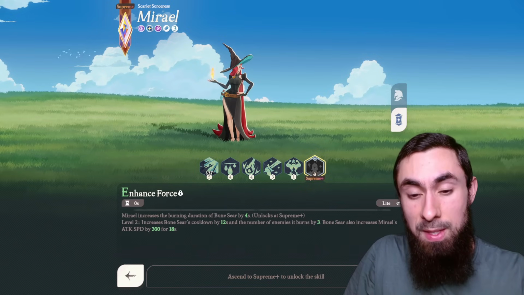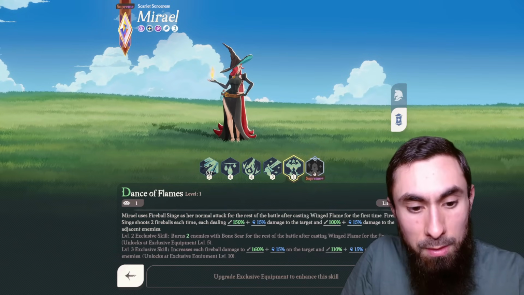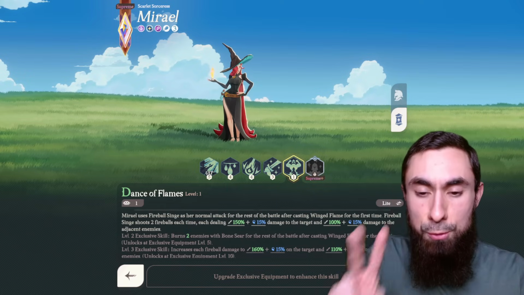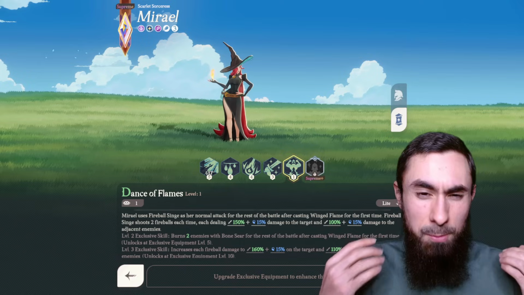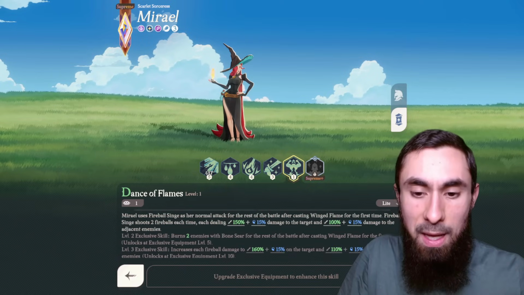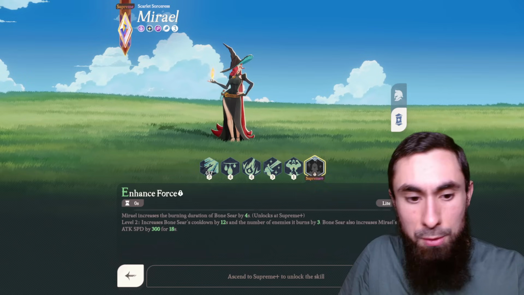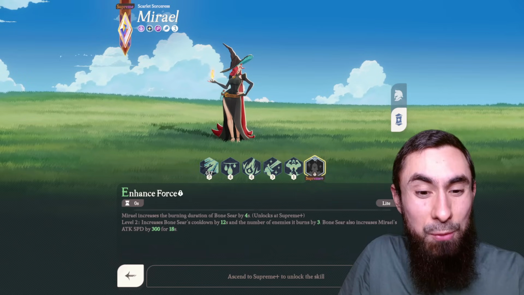burning 4 enemies. And by the way, if you have even a +5 exclusive equipment upgrade of Miriel, then the Bone Seer will be burning 2 enemies. So in total, you can actually burn 5 enemies with the level 2 upgrade of the Supreme Plus, and also having Miriel at +5 exclusive equipment. And Bone Seer also increases Miriel's attack speed by 300 for 18 seconds.